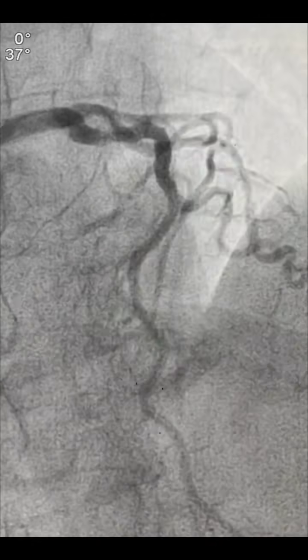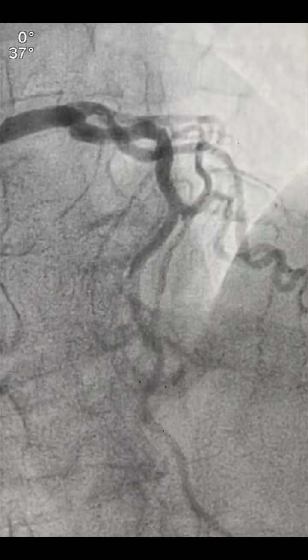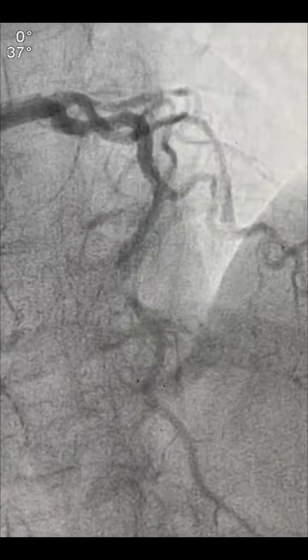It was a 3x20 stent, and this was the scene after the stent deployment. You can see this is the RAO cranial view, and there is no under-deployment or under-expansion of the stent. So this was the angioplasty in this anterior wall MI to the dual LAD in the mid LAD. Thank you.